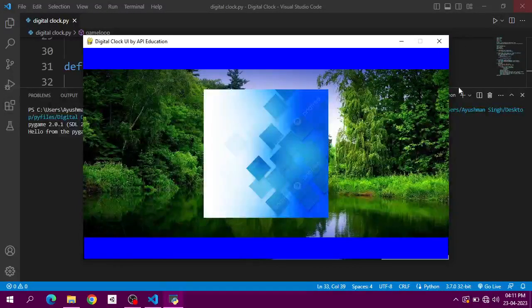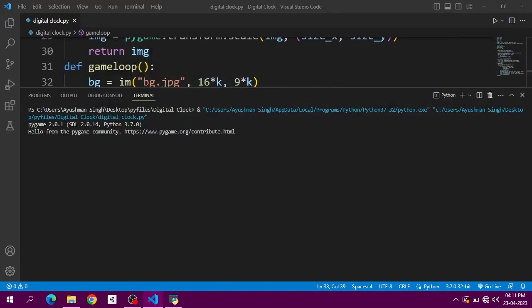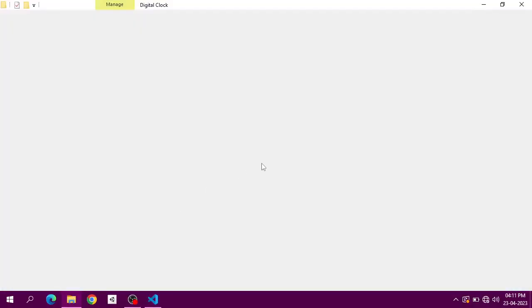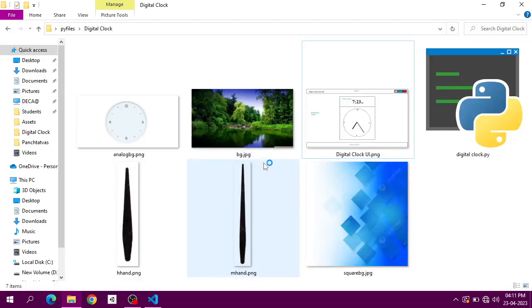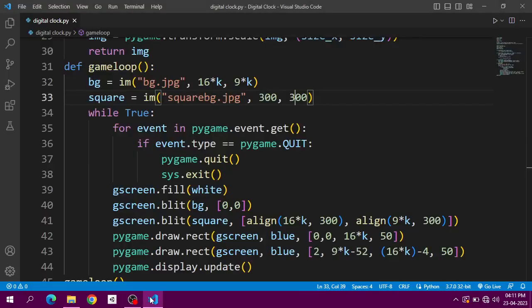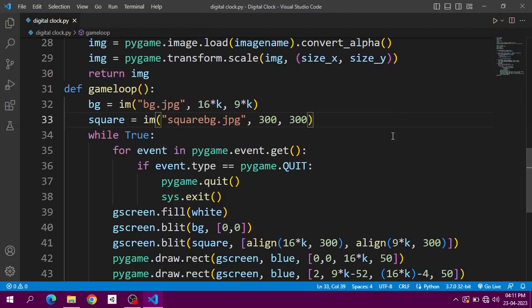And now according to our layout, we need to blit 3 more things over the screen before we can set the UI to a completed UI. The things are our time, our analog clock, and the title over here. Okay, so a title, we already have the caption, but still we need to give a title over the top bar, and I will be feeling more interested to blit it in the center.